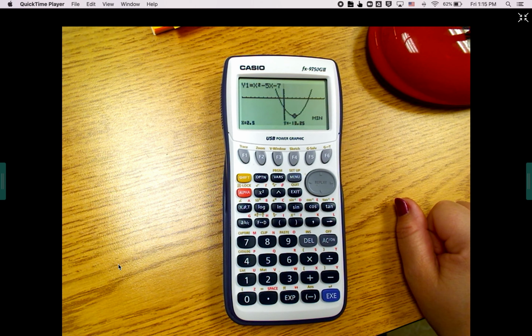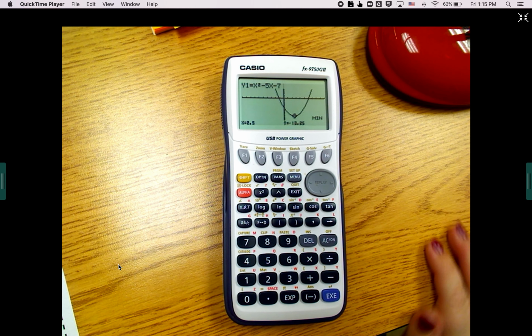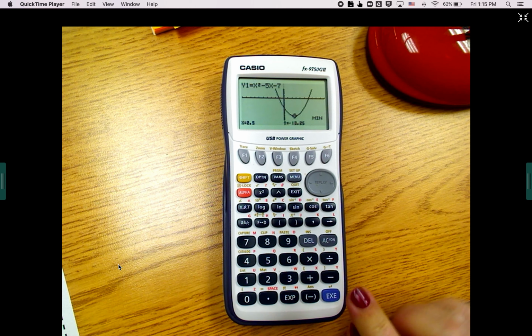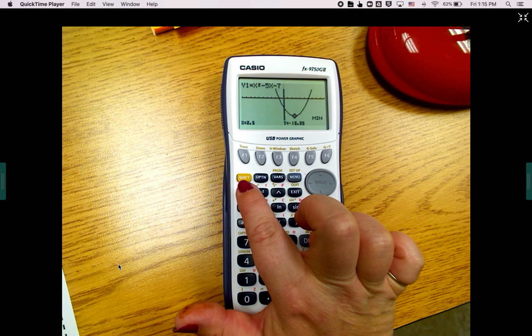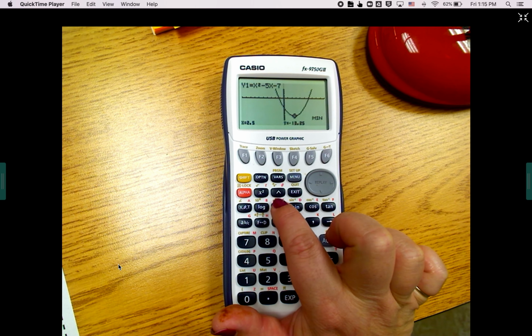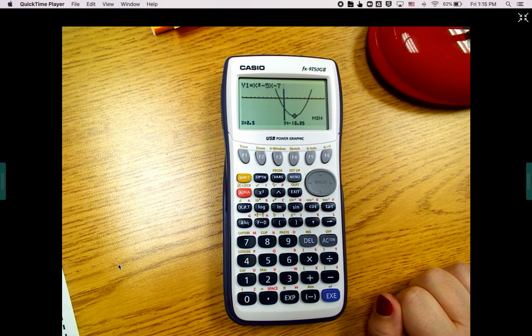Send me any questions you have. Just make sure when you send me your questions that you let me know that you're using a Casio calculator, and I'll make sure to have both of these with me. On your homework, you're going to need the e button also. That's above the natural log, so you'll do shift natural log to get that e to the x in there on your homework in case you aren't sure.